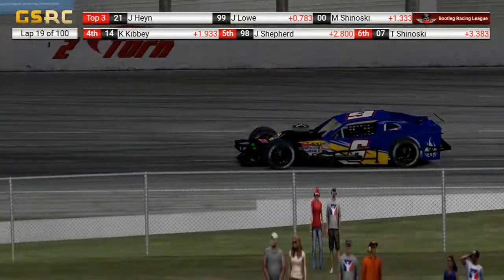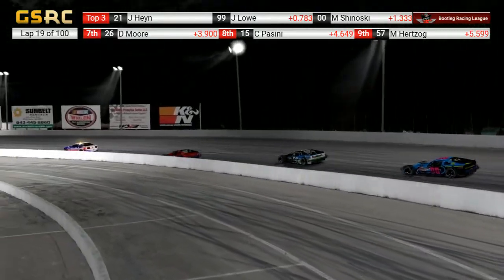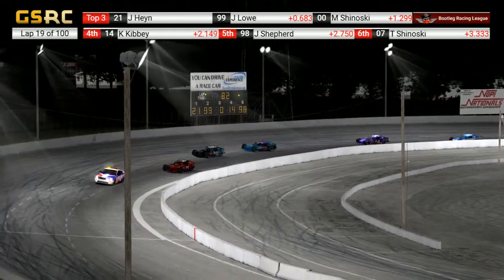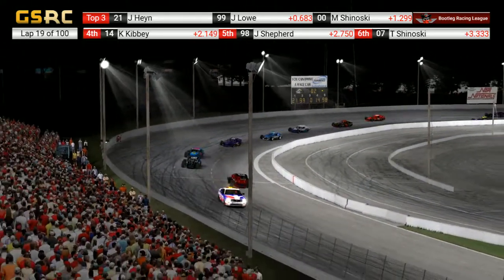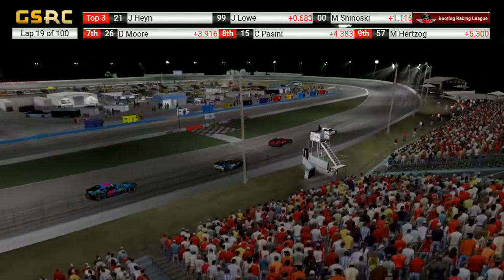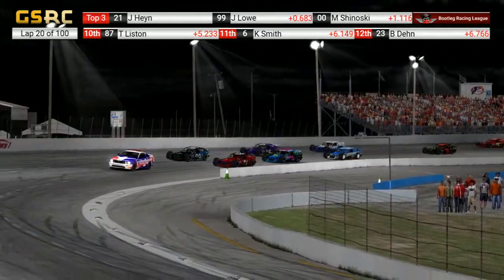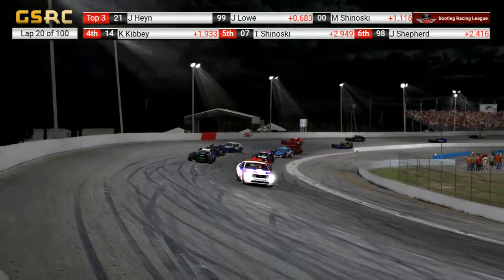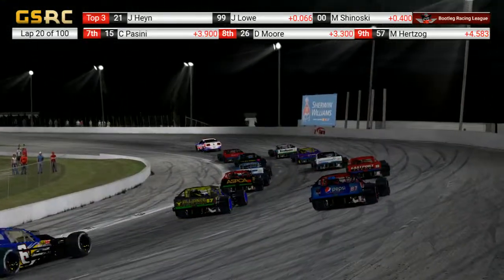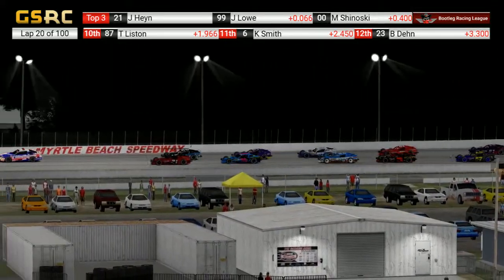All right, we got a decent start there, and they were fighting hard. Dean just makes a small mistake, and a few drivers get checked up behind him. But our leaders have done a pretty good job here so far. It's really been all about John Hine, James Lowe. Lowe's done a good job of hanging out with him. Hine's not been able to run away with anything. I think the biggest surprise for me is the experience of Matt Shanowski has yielded nothing at the moment. Maybe it's the experience that allows him to be patient, knows that he's got 80 laps left to go before we can even talk about who's got the checkers.